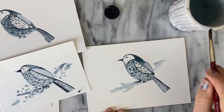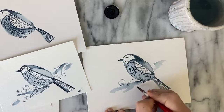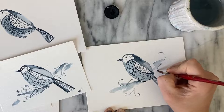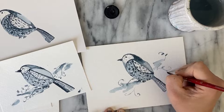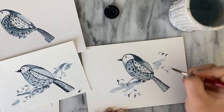And then we're going to take the same spirally element and run it along. Make it more of a cohesive picture. So throw your spirals in. You know, maybe this is a vine. You can add your same leaves. Keep them very similar, if you can, to what's going on the bird's belly. However you've decided to draw those.